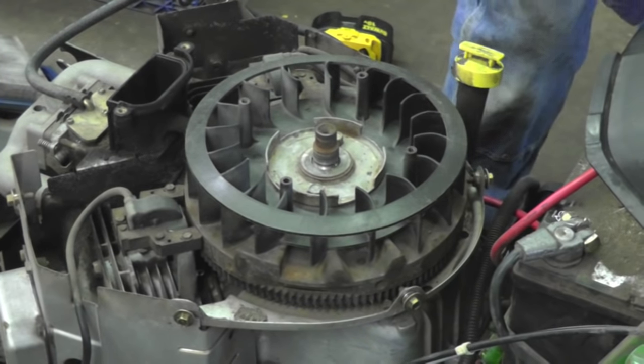But these are the two wires. This black one's the kill wire that's going to kill the motor. And this gray one's the one that's going to turn that solenoid on. Now, I don't have a plug to match this on this tractor, so I'm just going to cut this plug off and put some pull-apart connectors on there.